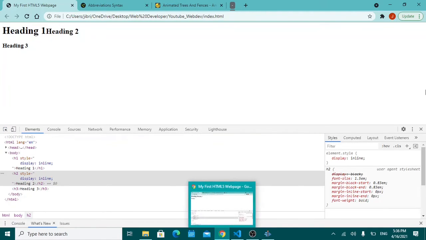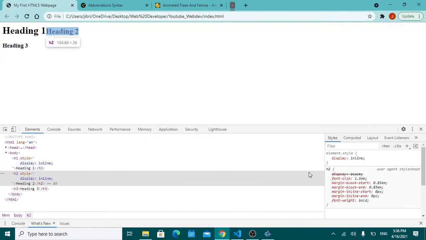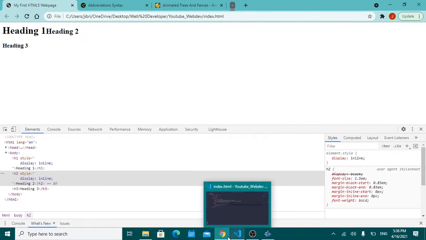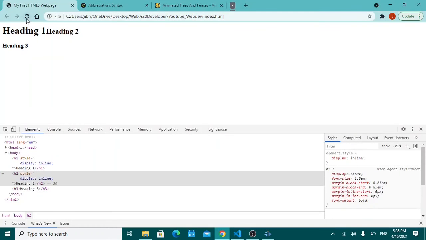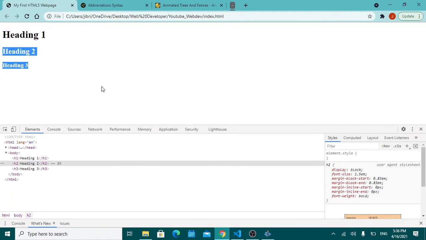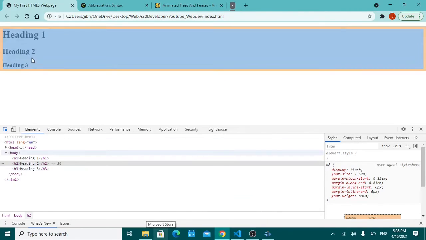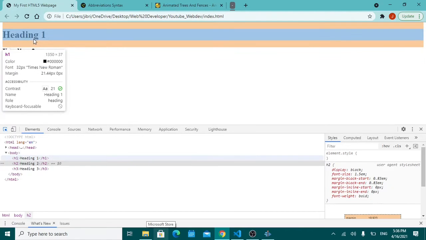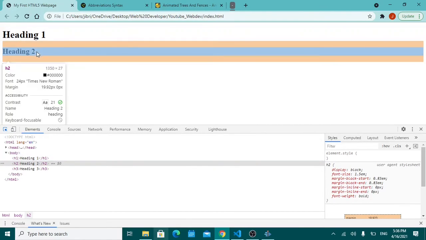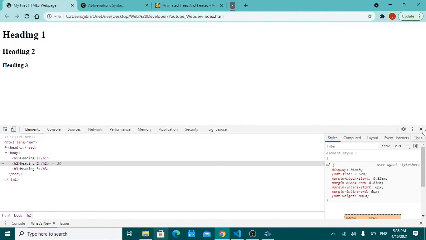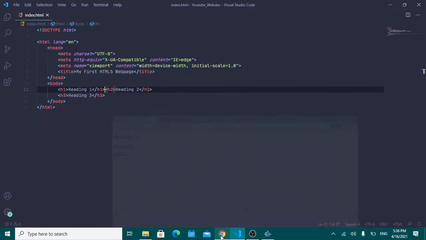And one thing to note, just editing it in here in the Chrome toolbar or in the Chrome Inspector tool will not actually edit anything in your file. So once I refresh this, it's actually going to reset back to whatever it was. And so this is just a handy little way of understanding what the margins and paddings are on certain elements, and that comes to another topic called the box model, but I'm not going to be talking about the CSS box model yet. We are actually going to be saving that aside until we get to the CSS section.